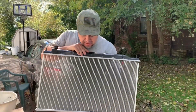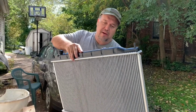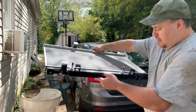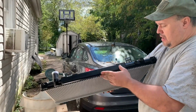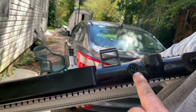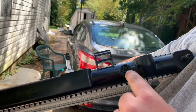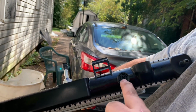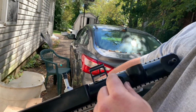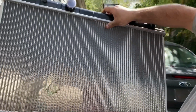This is the new radiator, and it's the one I'm going to be putting the auxiliary fans onto. Now if you go to this side, you can see it's brand new. If you look at the bottom, you can see right here the part I was not able to show you on the old one. That is what the drain plug or the petcock looks like. And with this specific model, you can take a Phillips screwdriver and always turn it to the left until the plug comes out. Then that's how you drain the antifreeze fluids from your radiator.